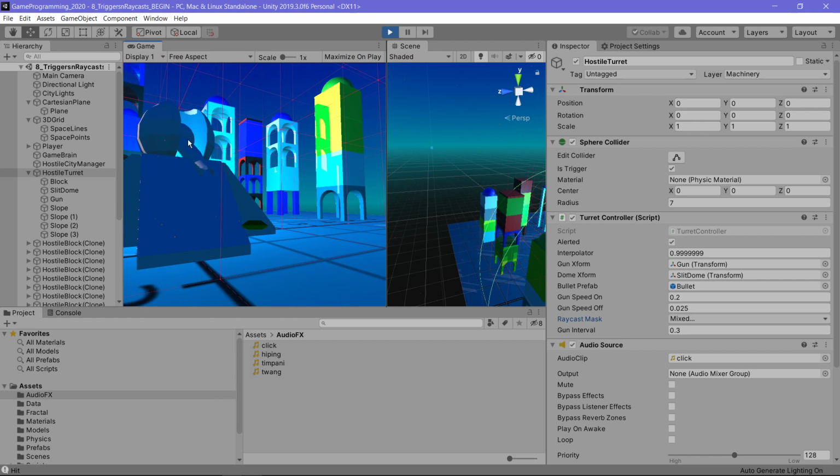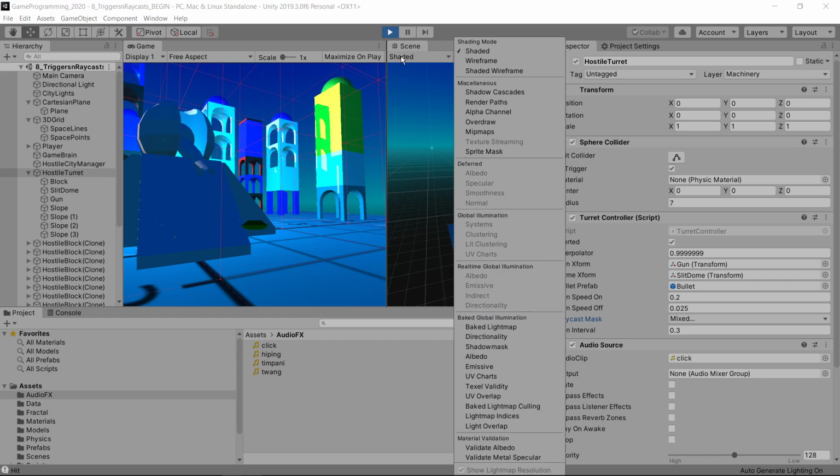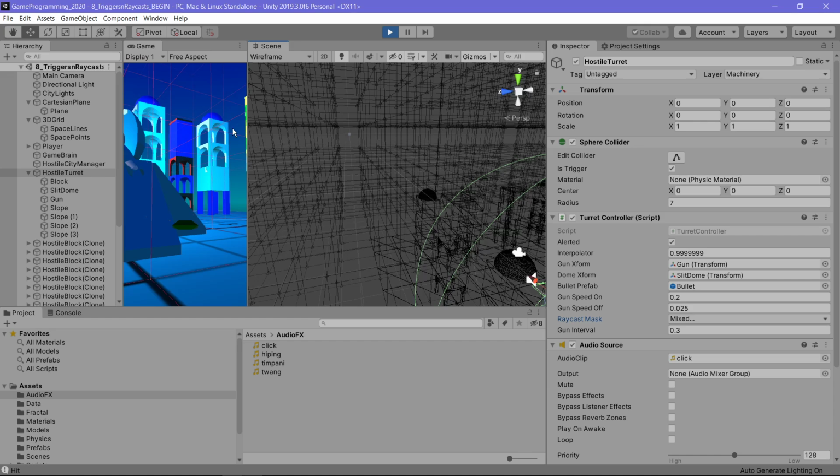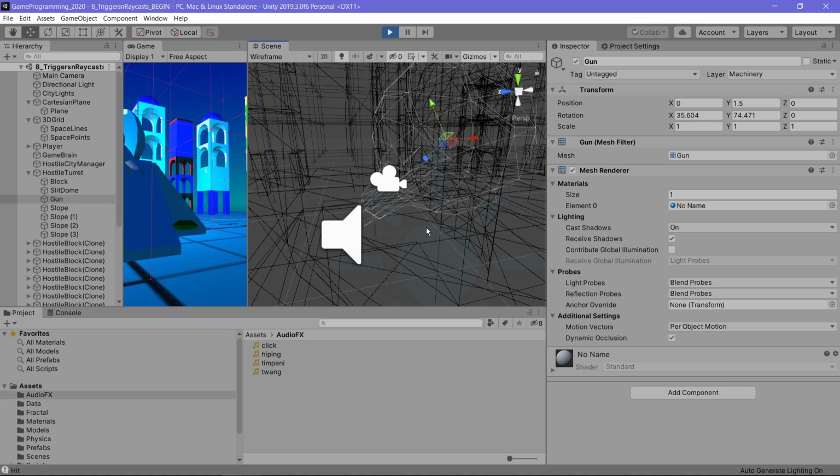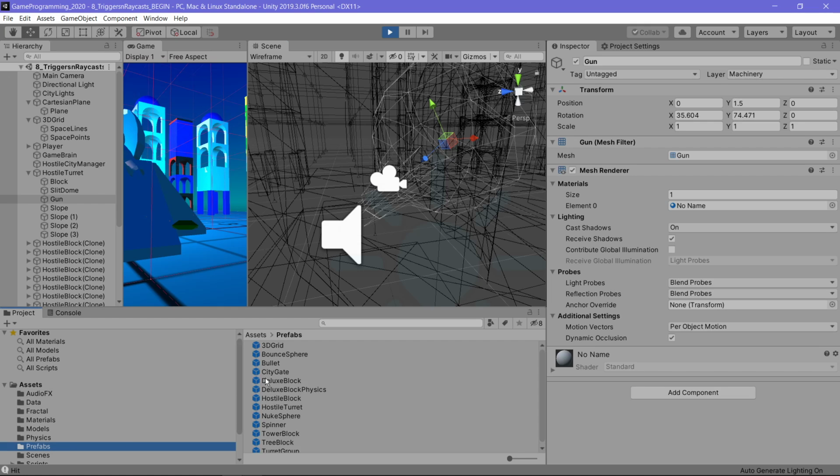The minute the gun nozzle intersects with the turret, what's happening is that the bullets are probably... Okay, I'm going to change to wireframe display and we'll see if we can actually see this. I'll go to the gun, the center of the gun, and I'm going to reduce the bullet prefabs.